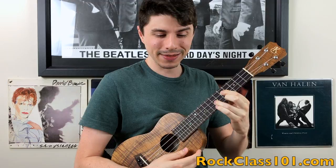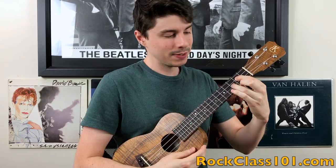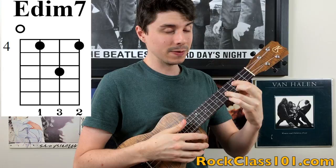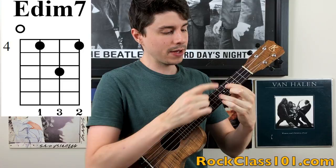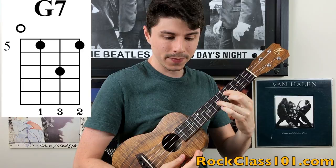So it's not too hard for these chord changes, but let's break it down one more time and go a little bit slower. So first we had G to C minor 6. And the next one, we're going up to this diminished, which is literally a half step up. So take that C minor 6, move it up a half step. Now you have 0-4-6-4. Okay, and then move this one up another half step. And now we have a G7, so we have open 5-7-5. And that's our fourth bar, and that gets held out for the entire bar.